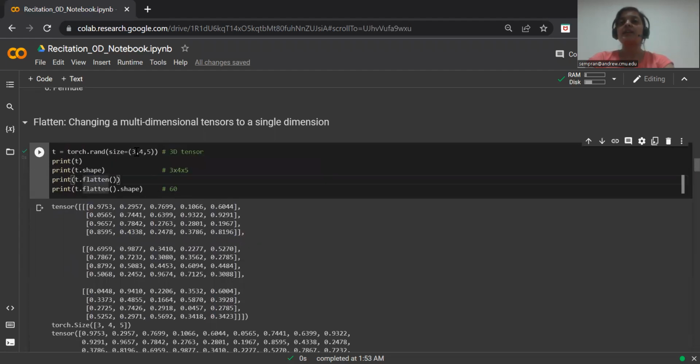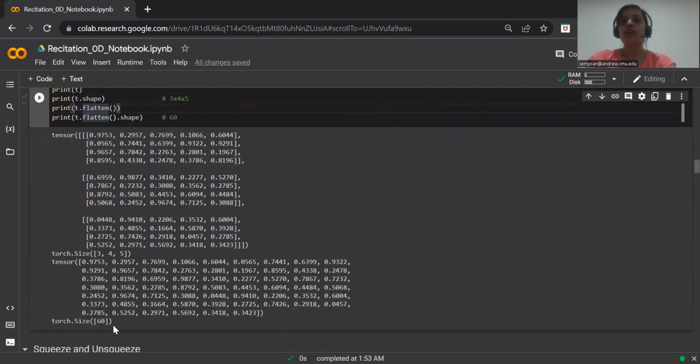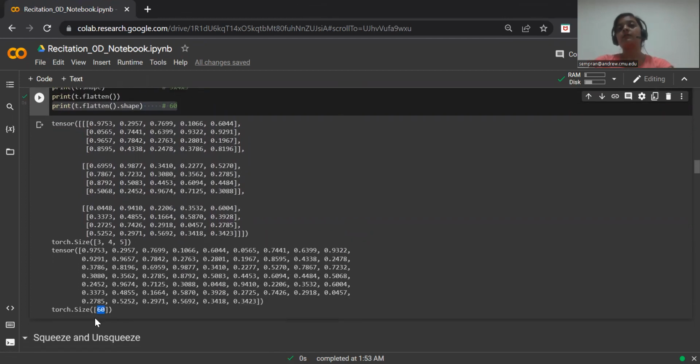If you see the shape of this flattened tensor, it is now 60, right? The number of elements always remains constant. Since it's 3 cross 4 cross 5, the total number of elements is 60, and all the elements are retained. While flattening, it's just a 1D tensor with 60 elements in it.